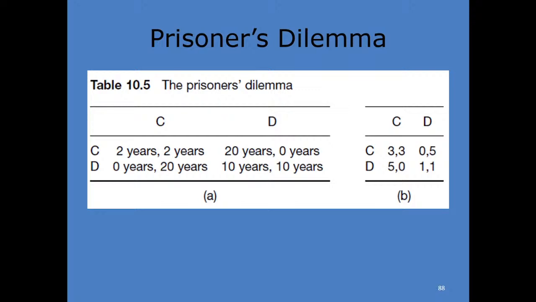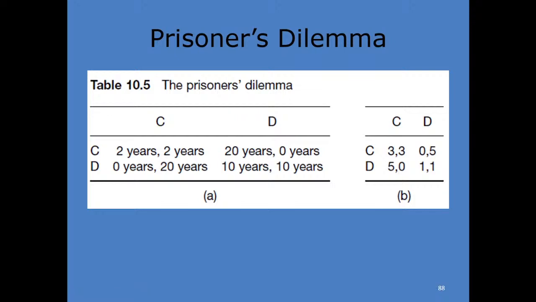Now, from the point of view of a cooperator, the worst possible outcome, so you're player one, you choose cooperate, and the other cooperate, great. But if you choose cooperate and the other one says that he's innocent and you are the one who did it, then you get the maximum sentence of 20 years, which of course individually is not a best response, right? So because of this, both players reason, well, too risky, I will defect. But if both players defect, you end up in the only equilibrium, which is a not very good one, right? Defect, 10 years, when both could have gotten away with 2 years.